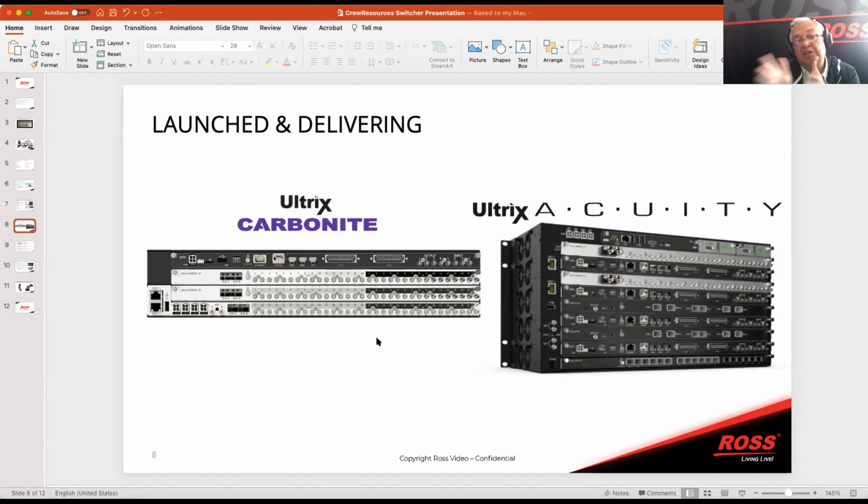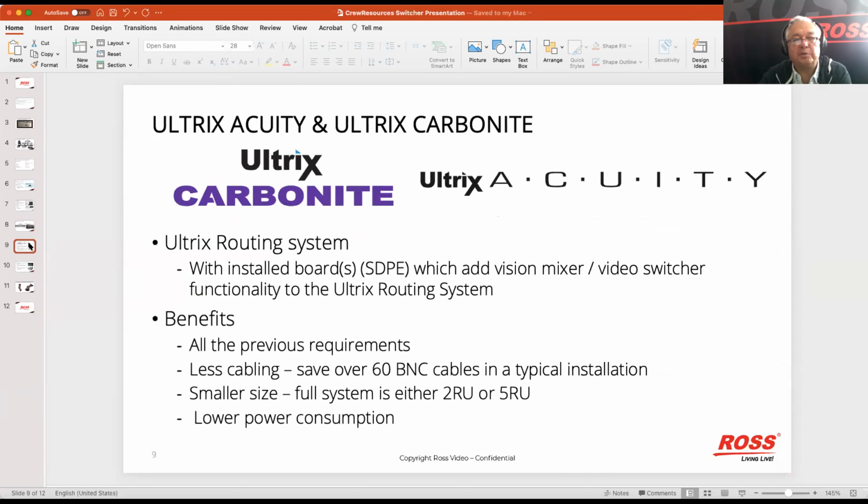And in our bigger machines, we've put in Altrix Acuity, so those boards can go in there and become part of our Acuity video mixer or video switcher range. So that's the kind of thing that we did. We used all the power of Altrix, and then we added some vision mixer, video switcher magic into it all.